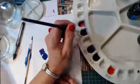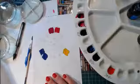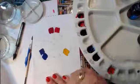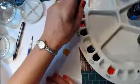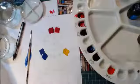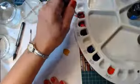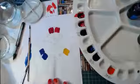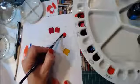So we want some of our original red into here. And we want a touch of yellow. And test it. It's another red. So what we do is drop more yellow. Touch more yellow into there. I would say that's still just a smidgen. Let's see what we have here. Yes, I would say that's a bright orange. So now we have a nice orange to put in there.